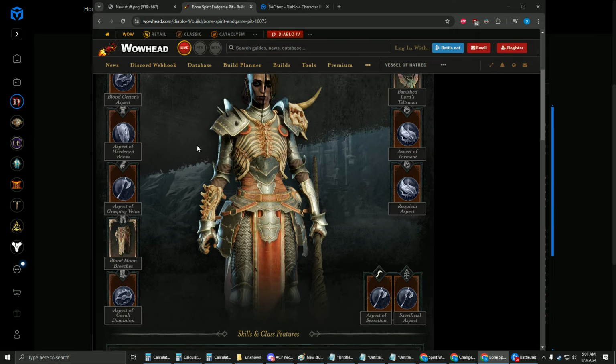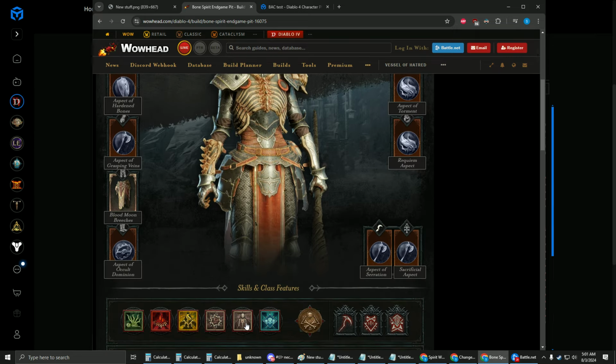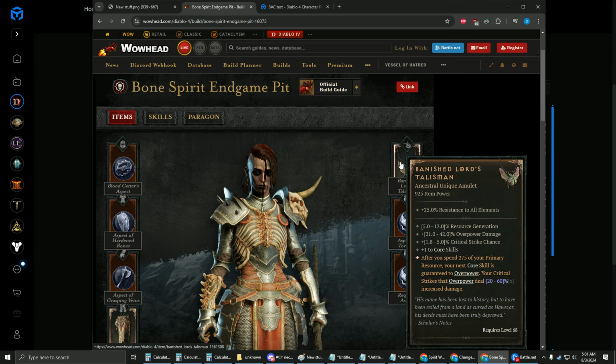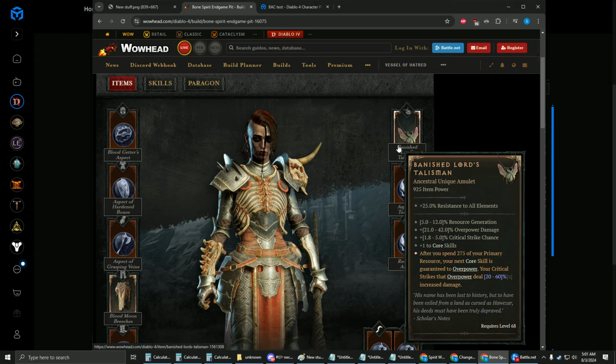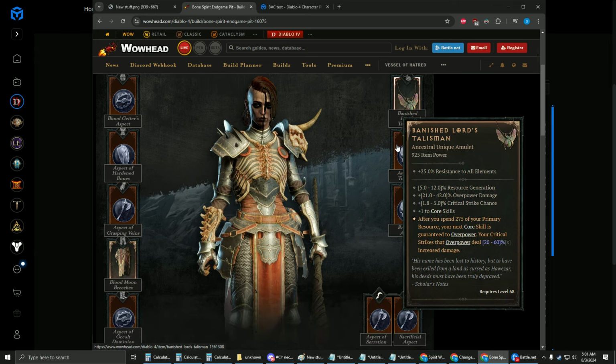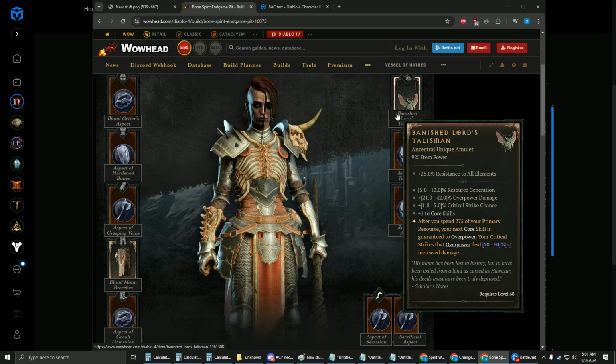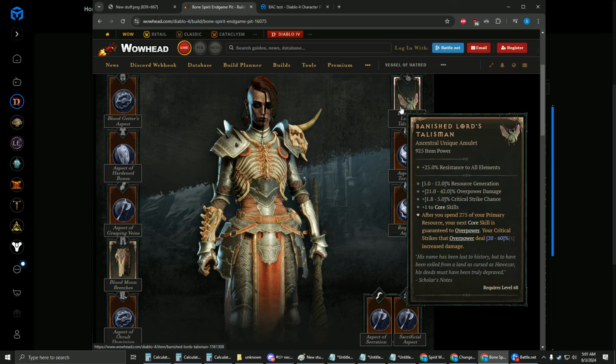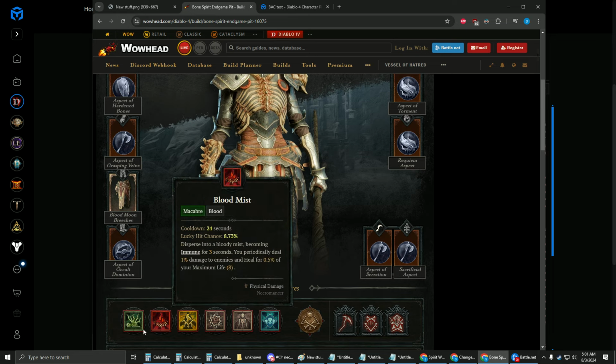He made the best build for Season 4. You use Bone Spirit, you use Banished Lord's Talisman, and you just poop out like 8 billion damage Bone Spirits on the regular. And in Season 5, if you're not using Banished Lord's Talisman and Bone Spirit, you're just competing for D tier in terms of Necromancer builds. It's kind of sad. But I looked at these builds, and I was like, this ain't fun.